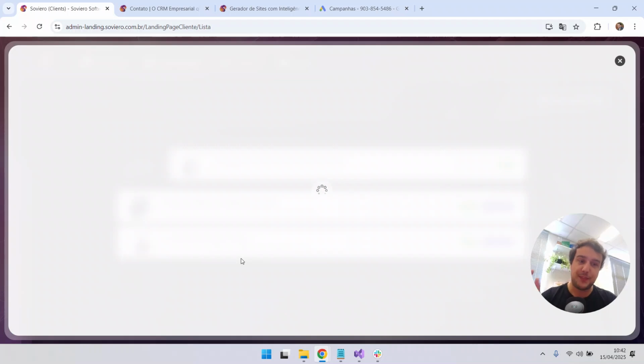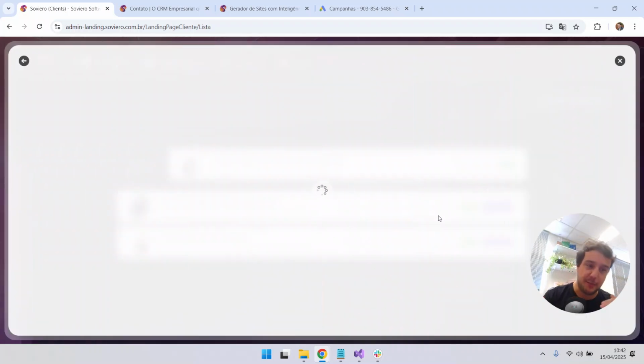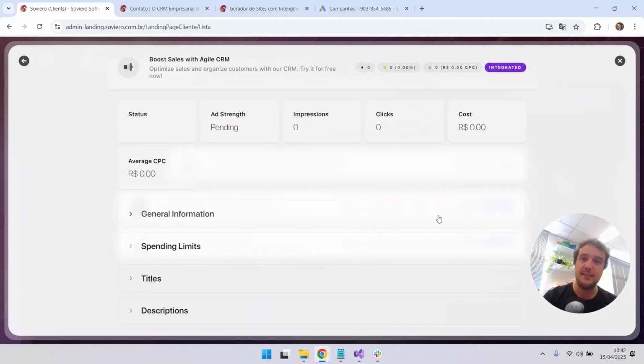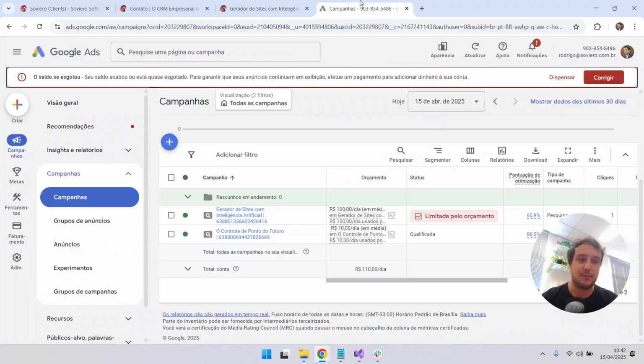Right now, it's generating the whole copy for all the ads. One interesting thing is that on the back end of our prompts, when we tell it to create the ads, we've put a lot of knowledge on how to create the absolute best ads. All right, it finished creating the ad. In the background, it's creating a campaign, an ad group, and then an ad. Here it is. It's pending, obviously, because it was just created. But here I can take a look at what's on the ad.